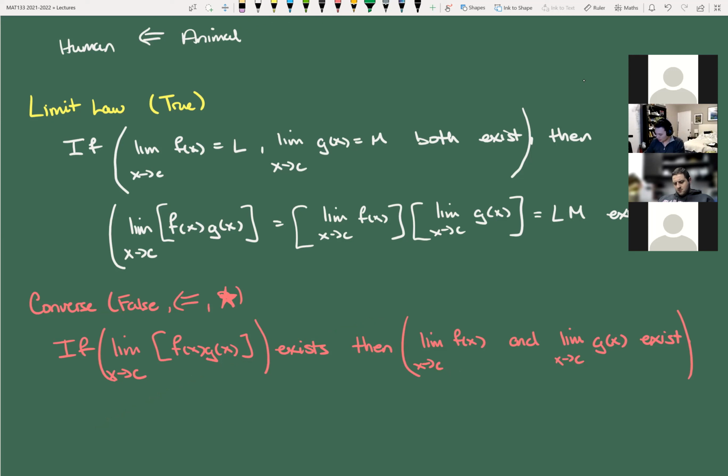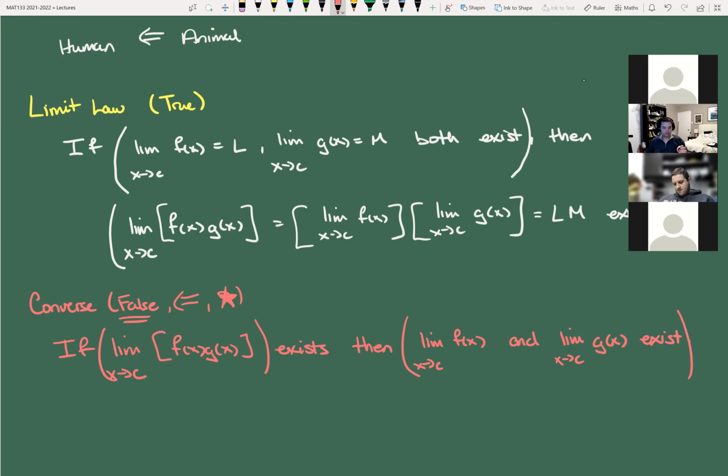So that's why I don't want anyone to think that this statement is true. That's why I've written it in red and wrote false. Don't believe that this statement is true. It's not. I'm just writing down what the converse is, and it does turn out to be a false statement. Like, I can say false statements. I want you to know that they're false when I say them. Okay, so does that clarify things?